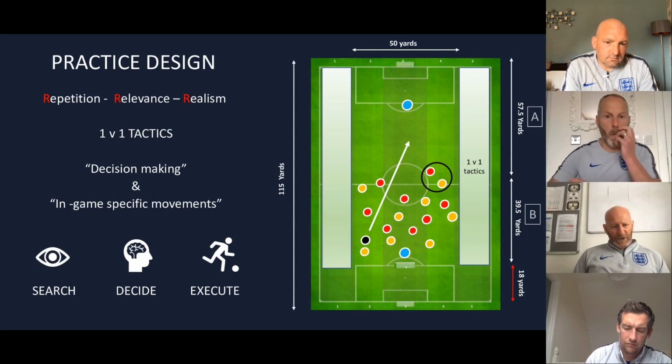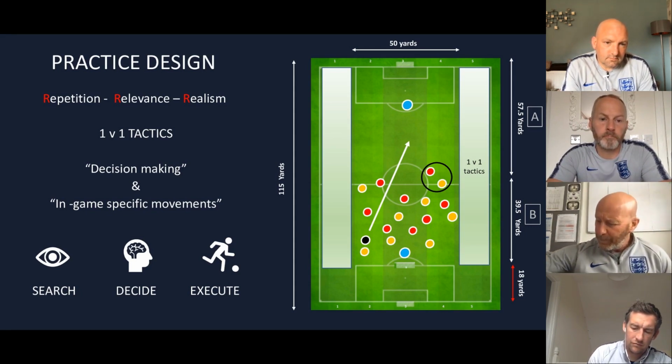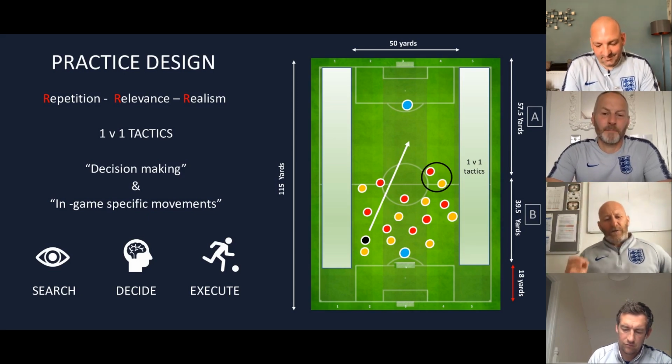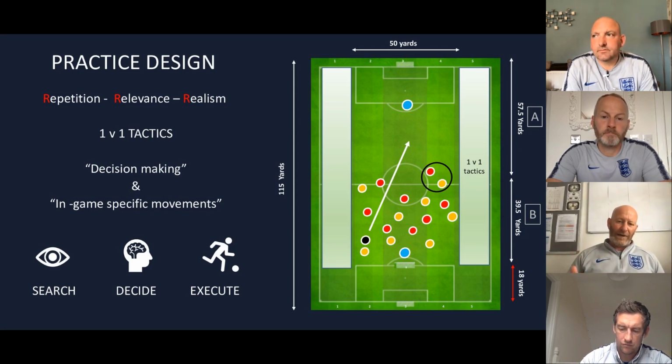But again, a small one I picked up a while ago was around searching. So we're searching for the most useful cues, paying attention to those and getting rid of the noise, so to speak. Is that an area that we lose sight of? Because I think what gets measured gets noticed, as you've previously alluded to, Matt, with your charts and your figures. But do we not notice the things which are harder to measure, which are these perceptual skills, which links to the decision that the players make, which obviously links then to how they execute the movement?